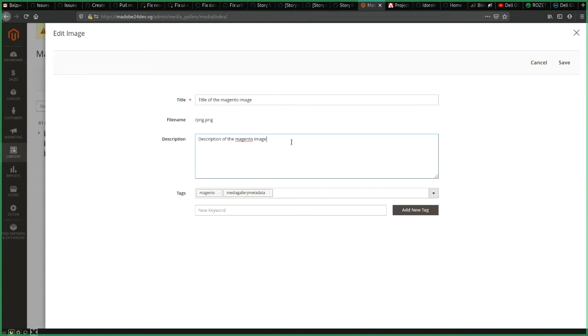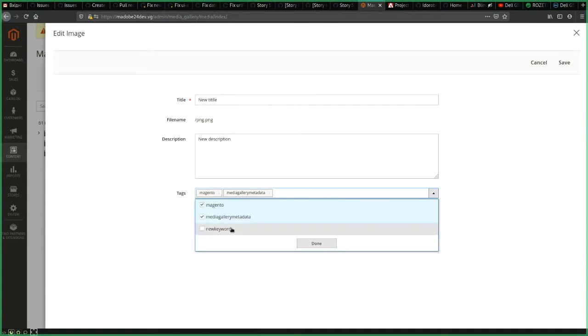So we can add a new description and change the title, for example. And let's add a new keyword. The keyword field is implemented by the UI select, so we can remove or add new keywords.